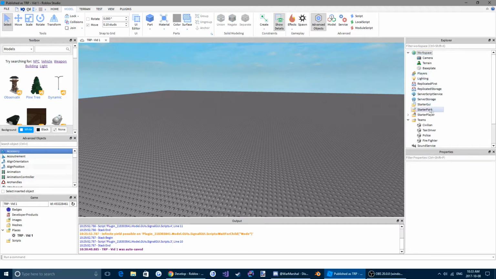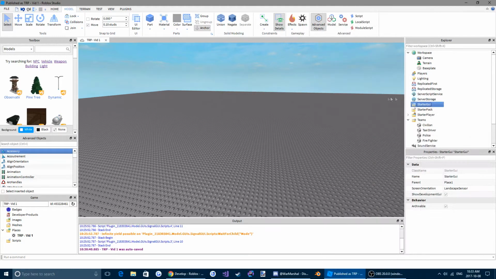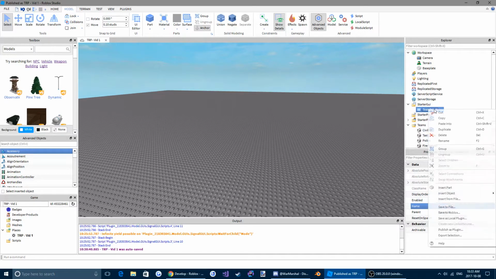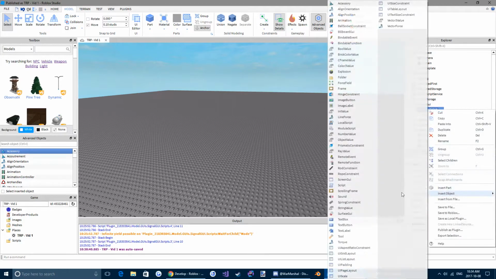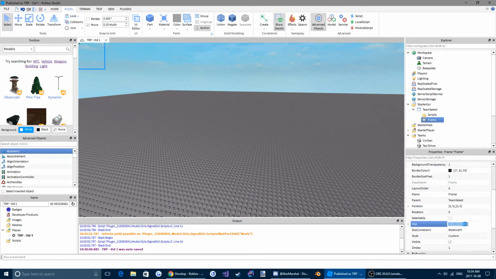You're going to come over here to your starter GUI, right click. And then we're going to insert a screen GUI, and we're going to call this team select. Inside of this, we're going to make a folder, and we're going to call this scripts. And we're also going to insert a frame. We're going to make the background transparency 1, and then we're going to change the size to 1, 0, 1, 0. And we're going to name this mainframe.